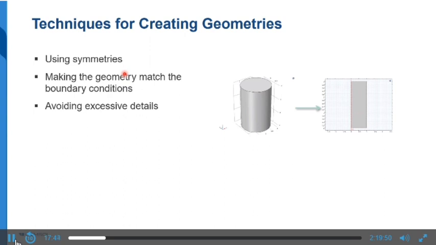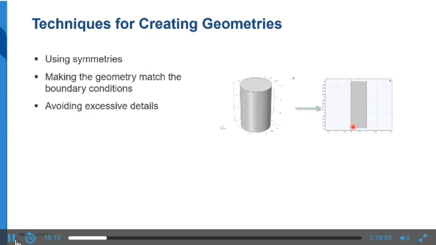What do I mean by that? Just for an example, this is a cylinder that we are having. Now in this cylinder, if we just consider the geometric symmetry, you will see that it can be very well represented by its 2D axis symmetric cross section. That is, if we take a 2D axis symmetric cross section, this is the rectangle, and if we revolve that rectangle around the axis of symmetry, we will end up with the cylinder itself. So definitely the geometric symmetry is indeed present in this particular object.